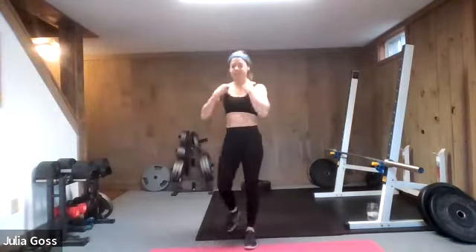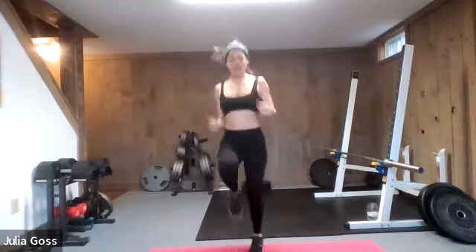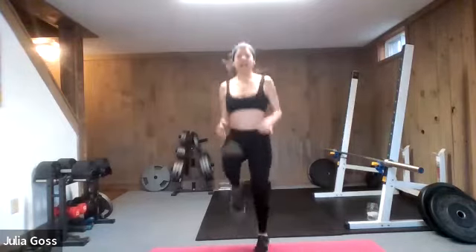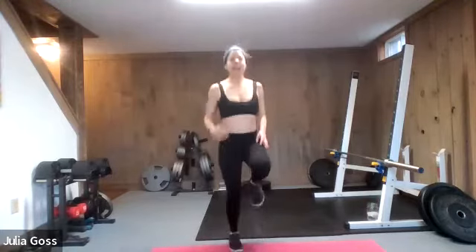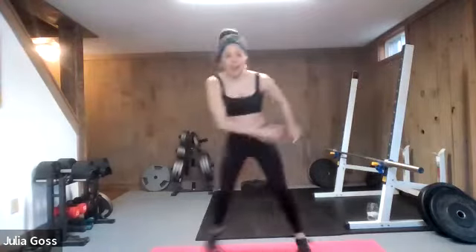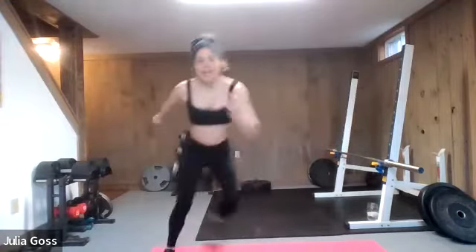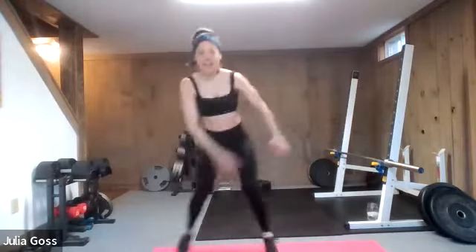We've got high knees and skaters. In three, in two, and one, let's go. Push that cardio button again, get that heart rate dialing up. Pushing through the toes — keep that intensity because they're 20-second rounds. That's all the time you get to get that heart rate rocking. Two and one. Ten second break — nice job. Same intensity, we're going in for those skaters. Big power moves here. Three, two, and one, let's do it. The goal is to go through that 85 to 95 percent intensity — that's how Tabata really kicks the body into go mode.